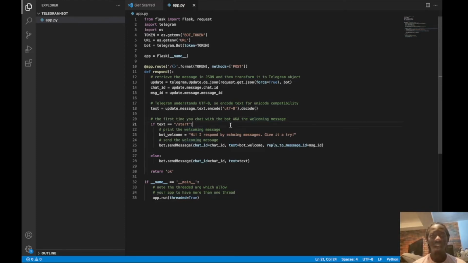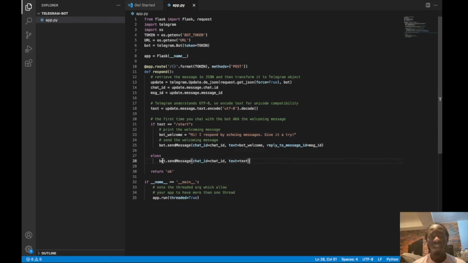And what line 21 is doing is testing if the message was a command. So if it was a start command, we're going to respond with this message: hi, I respond by echoing messages, give it a try. Or else we're going to just simply respond with the message that was sent to us.